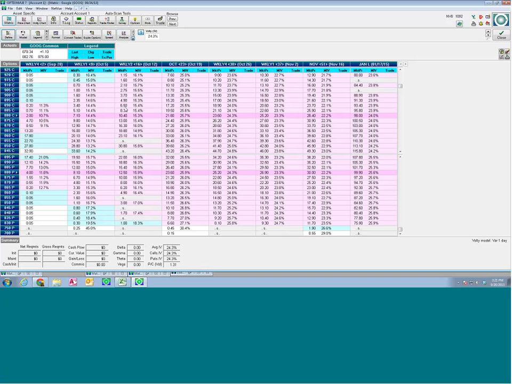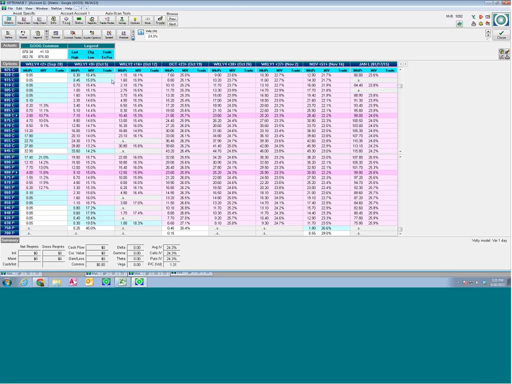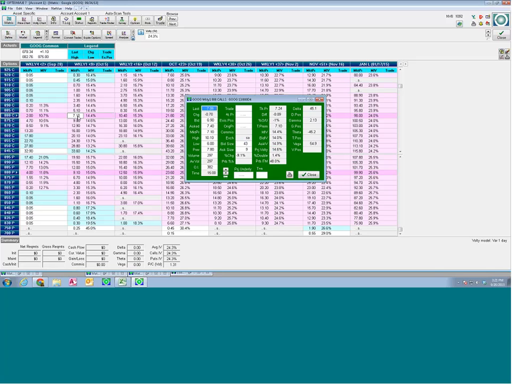So that's how we can get all the strikes that we want to see in, and only the strikes we want. You can customize however you want. The next important thing is these columns contain a lot of data, and there's a lot of parameters available here. We can actually see all of them if we right-click, and these are all the available parameters that we could add in potentially in view in our matrix. We can't view them all at once, of course, in the main format here. We could actually, by double-clicking one of the prices, see all that information in this kind of a format, but not on the main grid here.